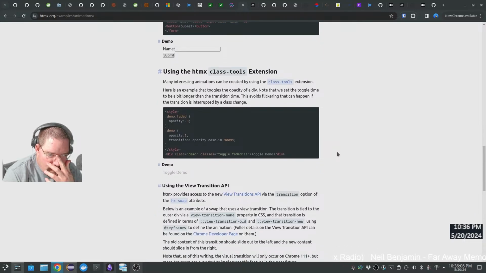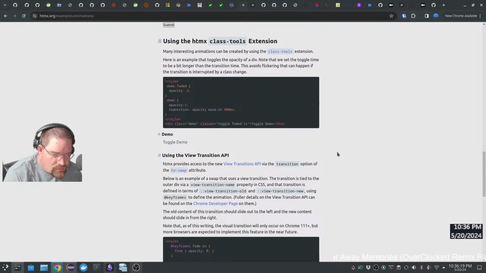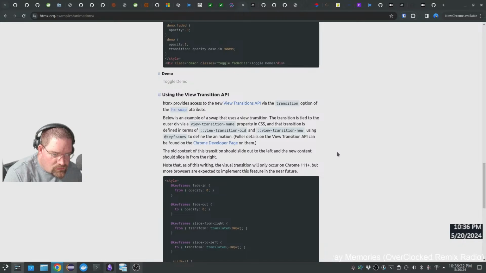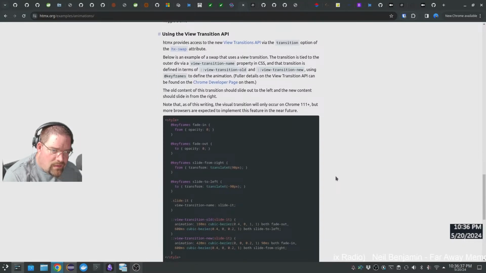Here's an example that toggles the opacity of a div. I don't know if faded. Toggle faded, 1 second. View Transitions API. Transition new. The output uses a view transition.